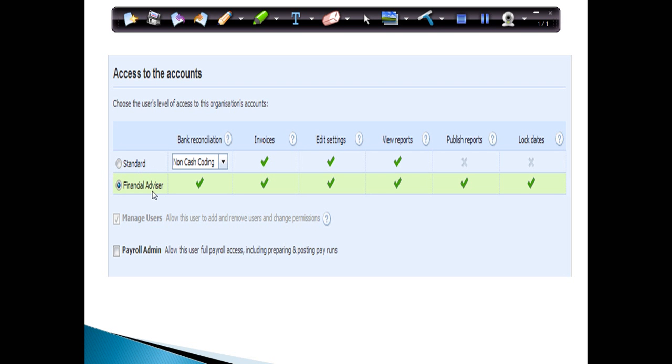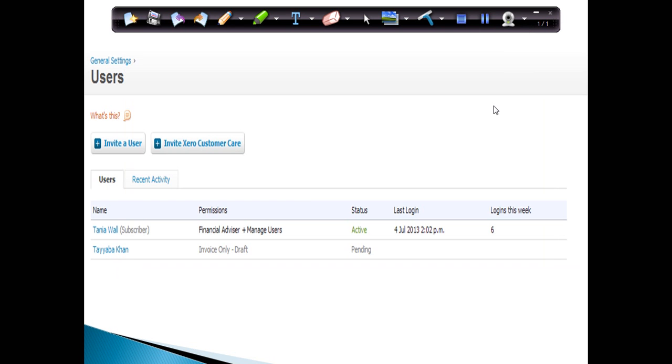Now in order to give yourself full access to Xero, I want you to select Financial Advisor. Okay, that way you'll be able to post journals and have full access.